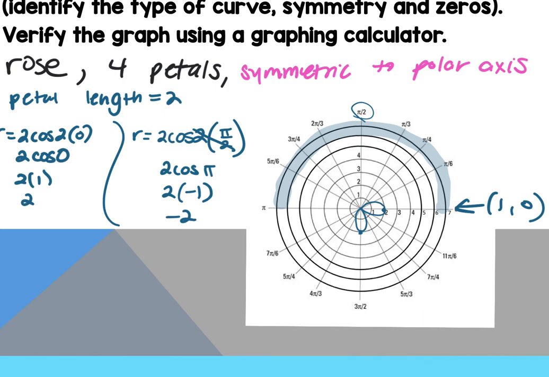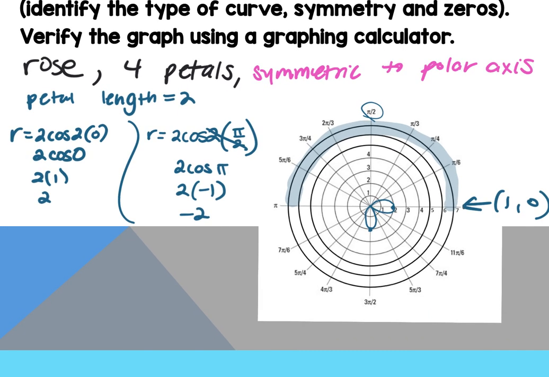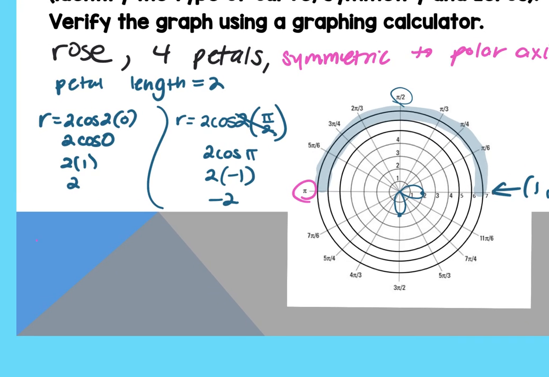With me so far? So now if I plug in the other quadrant angle, which is pi, I'm assuming there's another petal there because this is symmetric. So 2 cosine 2 times pi. Cosine at 2 pi is 1, and there's another petal. Are they all going to be the same length? They have to be 2. So can't you just go up 2, 2, 2? Yeah. If you know your symmetry, that's all you have to do.